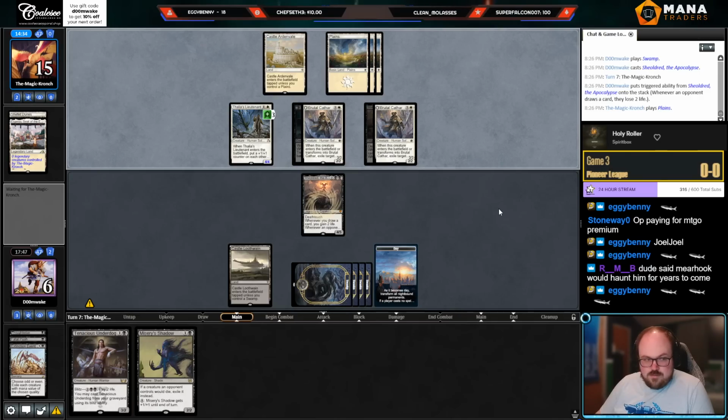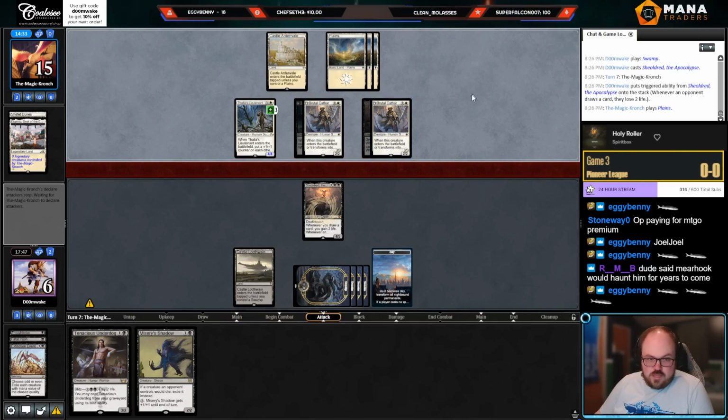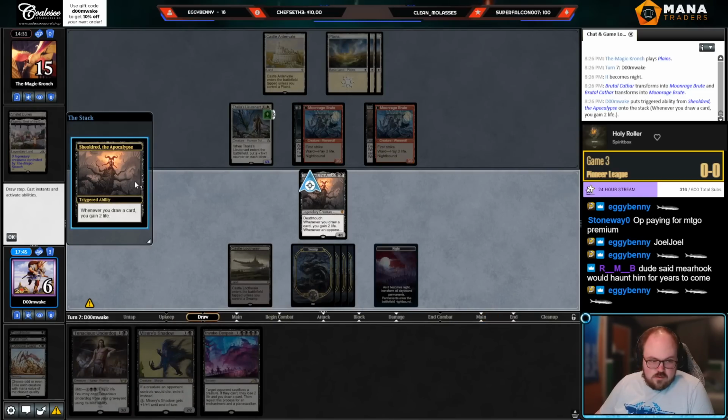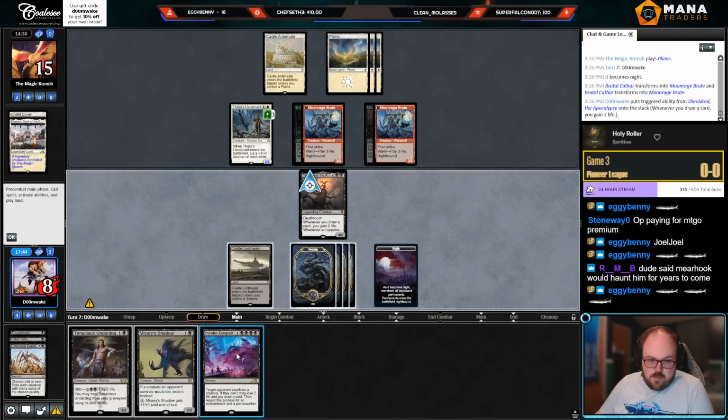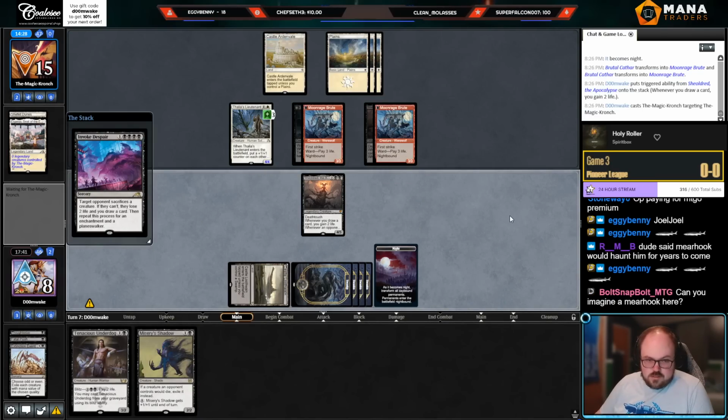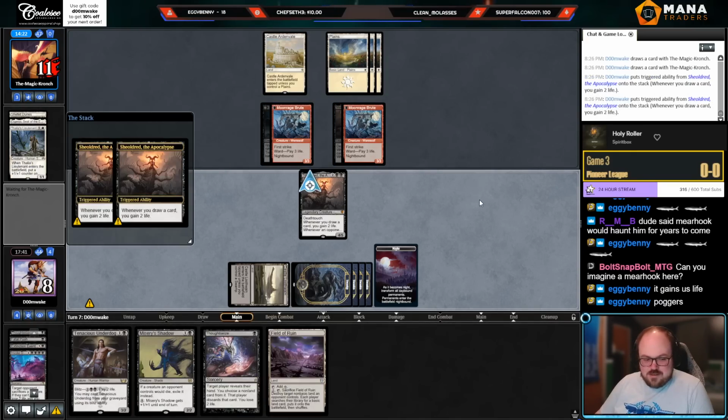Meathook would haunt him for years to come. Nice. Alright, they drew a land, which is good. I guess they could just flip. We need Extinction Event. Okay, that's not bad. It does gain us a little bit of life, too. Yeah, if I cast Meathook, they lose the game, right? Yeah, it does gain us a bit of life here, which is nice.